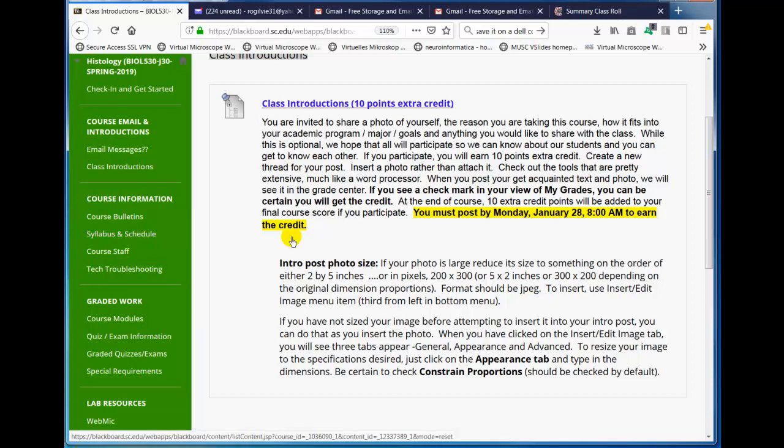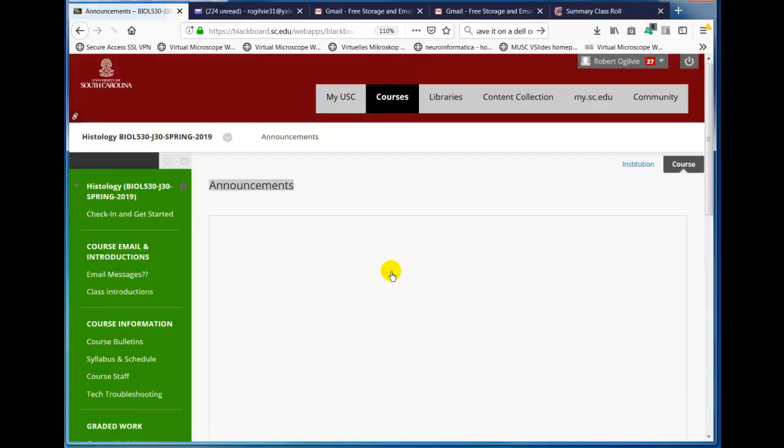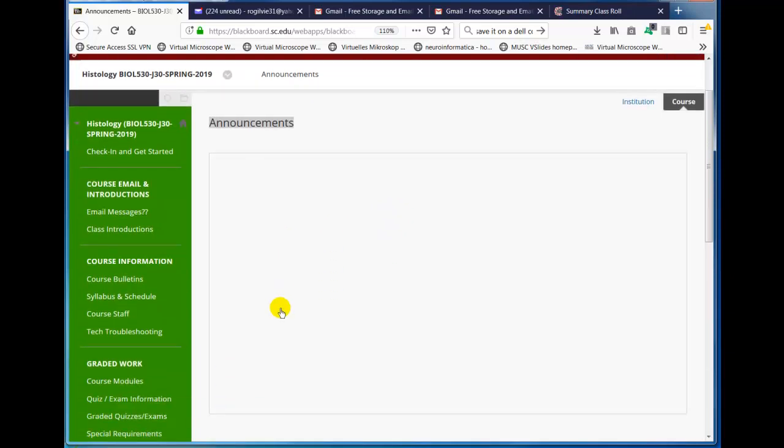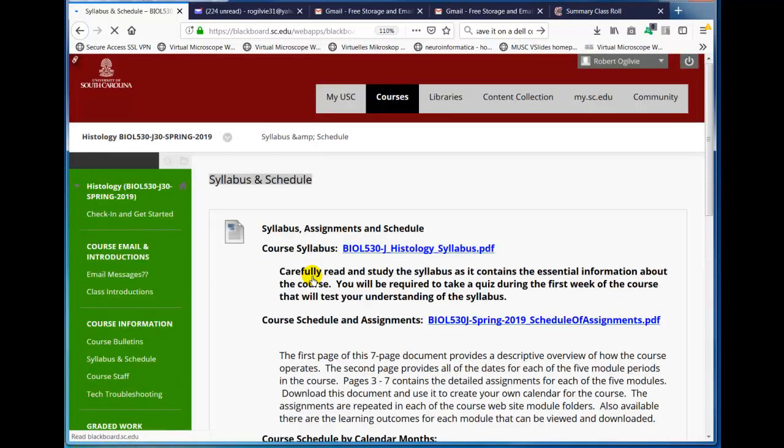And then under course information, eventually, when the course gets running, we will have special bulletins to give you updates and information, maybe corrections, maybe some additional information to help you, and we post the results of the quizzes and exams here and give you feedback. So we call those bulletins. Blackboard calls them announcements.